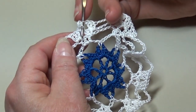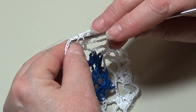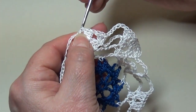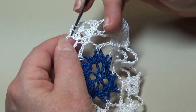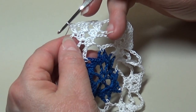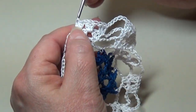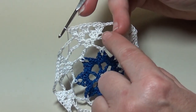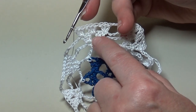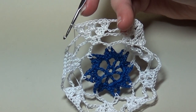Yarn over the hook, you're going to skip the next 2 double crochet. You're going to insert your hook into that last stitch the same way I showed you, catching that third strand of thread, and work 3 double crochet. There's one. Yarn over the hook, insert into that same stitch, work a second double crochet, yarn over the hook, insert into that same stitch, and work a third double crochet. So you have three double crochet into that first stitch of that first three double crochet group. You have three double crochet right in the center of those two three double crochet groups. And then you work three double crochet into that last double crochet of that second three double crochet group.